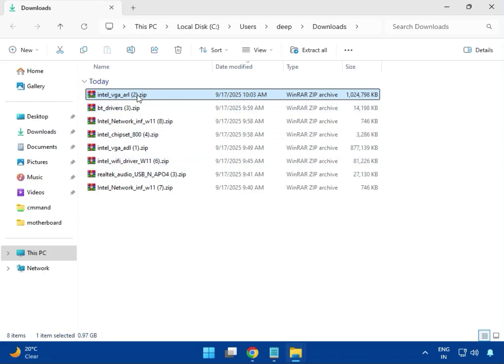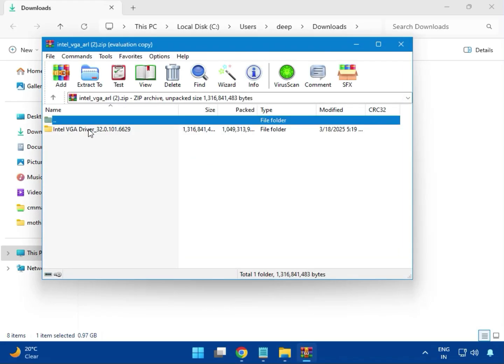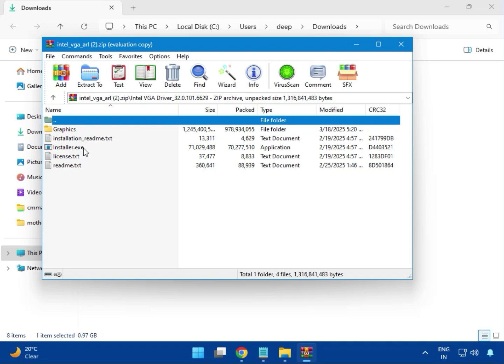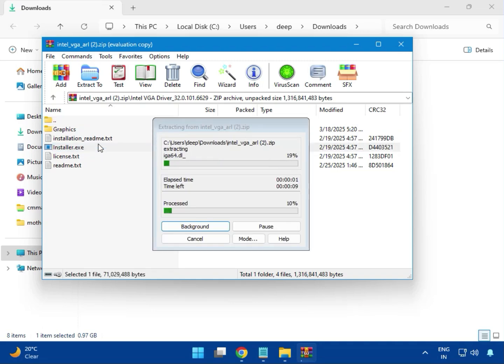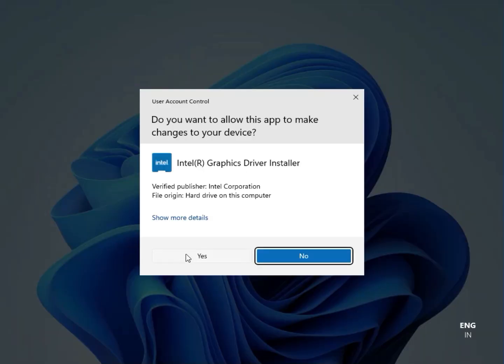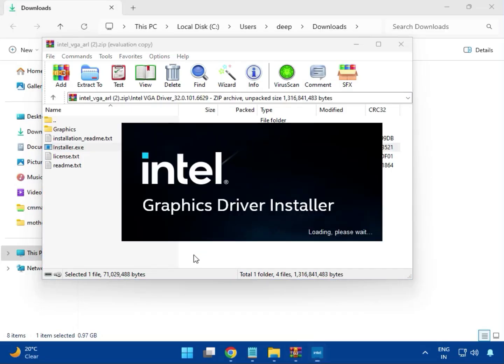First the VGA driver. Just double click to open the Intel VGA driver, and this is the installer. You just double click. After that, click yes for administrator rights.